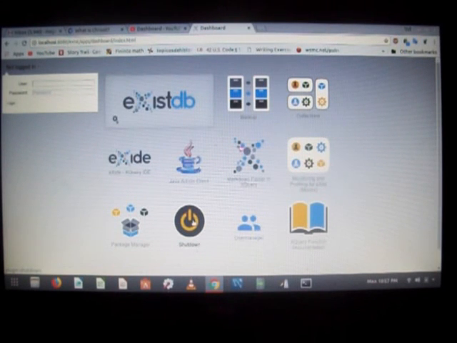Without having to go to the terminal box, because there's going to be another way for you to do this, and I'll show you that in a future video. But this is one way you can actually start the eXist database without having to go through a major hassle. And you don't have to use Docker, and you don't have to use a hypervisor, and you don't have to use all this other stuff that you would normally have to use in another situation.